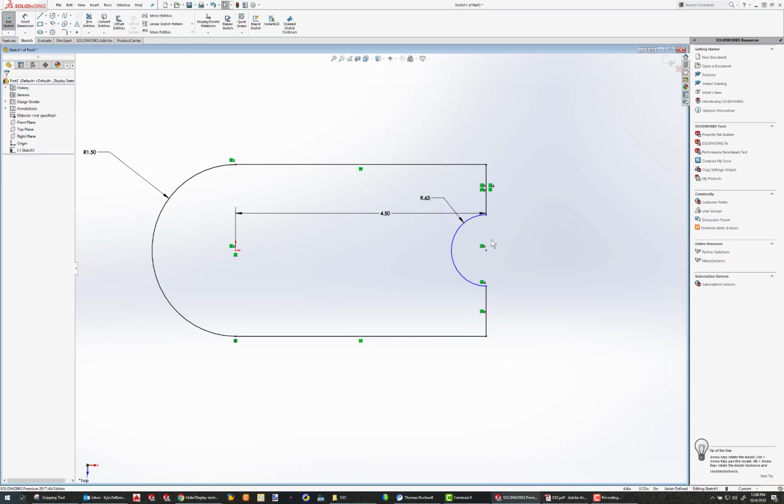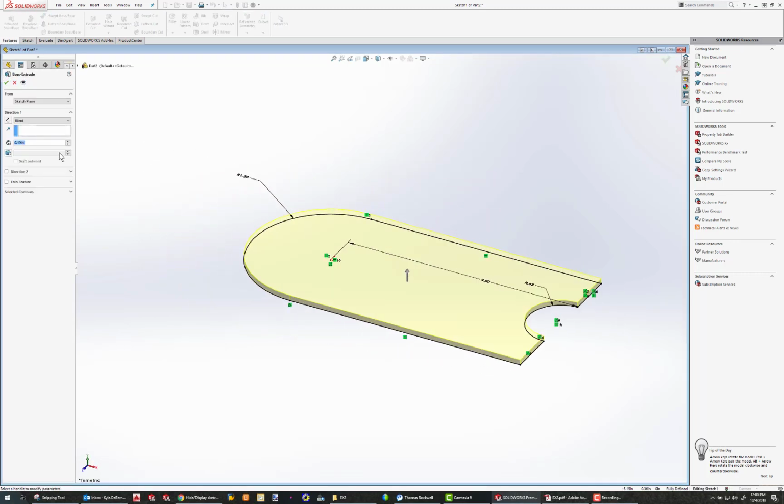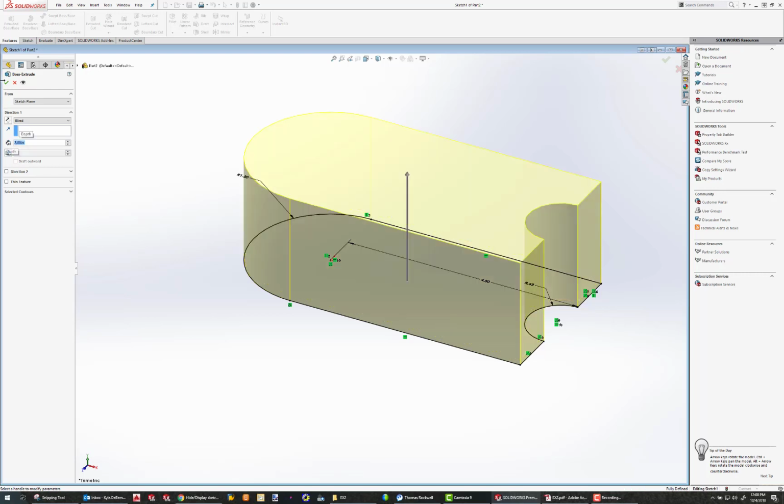And then the last thing you got to do is you got to constrain this up and down, right? Because this is sliding around. So I could easily select the center point and my origin and say that those two should be horizontal to one another, and now I have this fully defined sketch. Once you have a closed shape, fully defined sketch, you can then go to Features, Extrude Boss Base, and I'm going to extrude this the full length of the part, which is 2 inches.